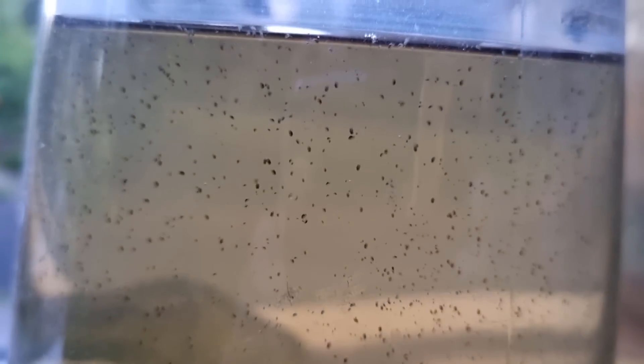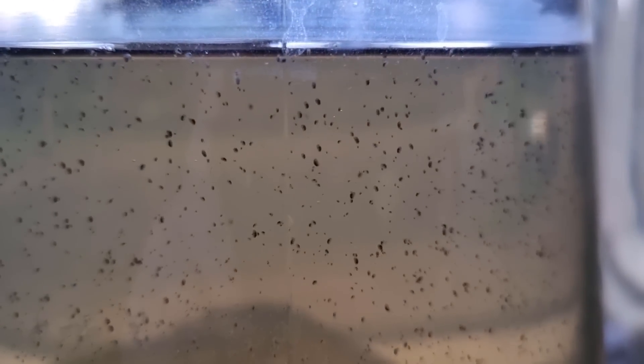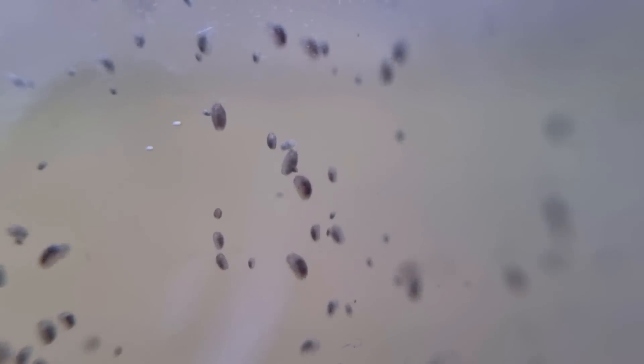Just a month later, it's safe to say there has been a population bloom. The water is not green anymore, possibly because the ostracods ate all the algae, and they've also been munching away on the old dried algae, which is now also mostly gone. You can now see, due to the different sizes, that there are many different ages and even generations living simultaneously. Three months after being submerged again, this ecosystem is now home to thousands of crustaceans — the offspring of the shrimp that swam around here years ago.